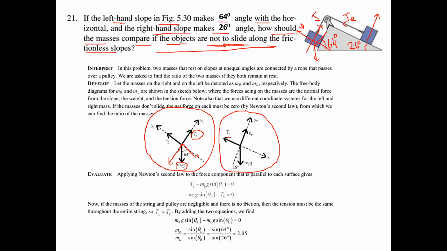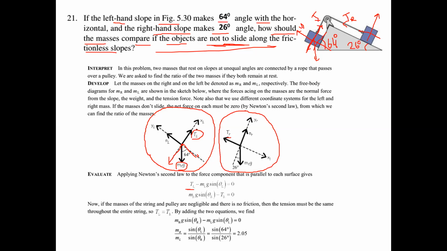You don't have any motion along the y-axis, so you are not interested in the forces in the y direction in the first step, okay? So we are only interested in the forces in the x direction for both masses, okay? In the x direction for the mass on the left, you have a TL, right?